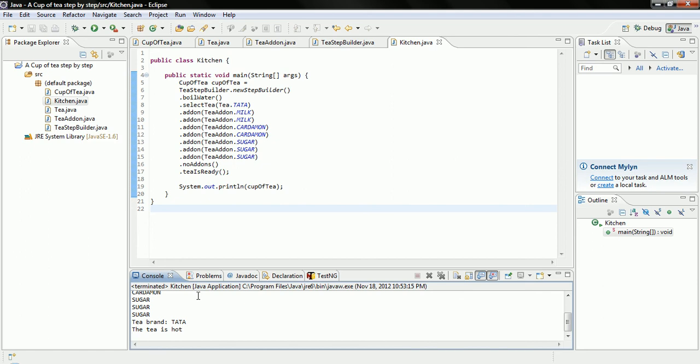And as you see, you can use this approach in any scenario where you need mandatory steps but also flexibility on occasions, and of course the main functionality of the builder, that is to hide from the client how the object is created. So it will guarantee that we will never have an inconsistent state for our objects.